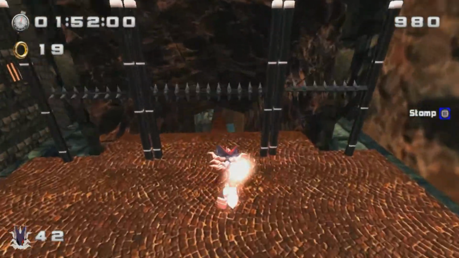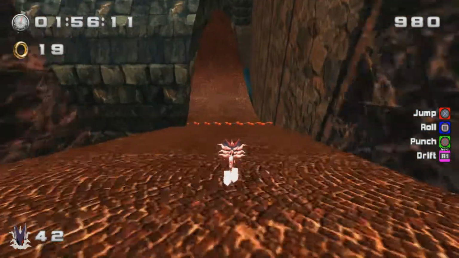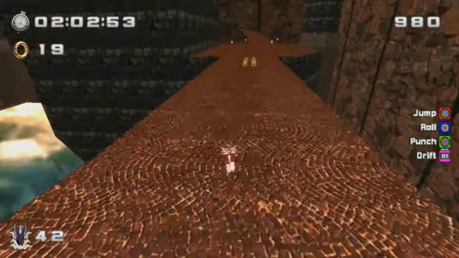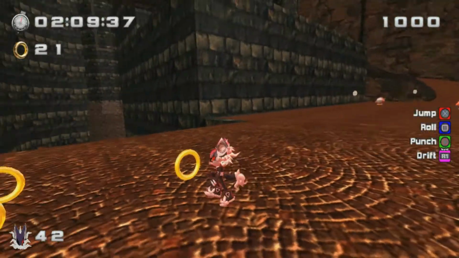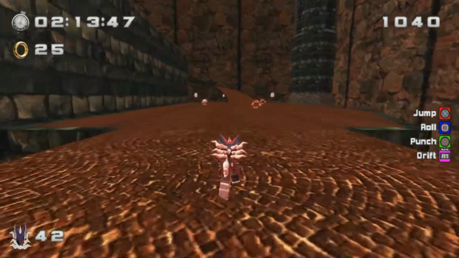So we'll say that Infinite does control nicely, though some of his animations are a little interesting to say the least, and he's just kind of hovering, and this glide thing, he just looks like he's dangling. But otherwise, it looks really good. The model itself is absolutely amazing. I love that.